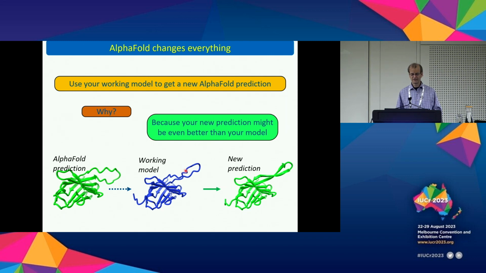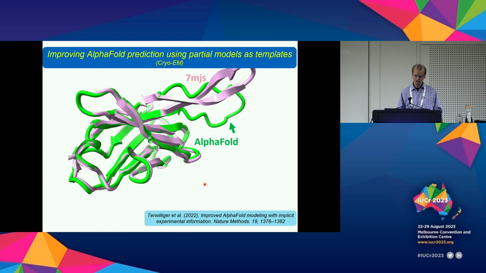In fact, we had a Phoenix workshop yesterday, and the participants solved this structure that I'm showing you here, and they could see, in fact, that it was better than the working model that they had. Okay, so let's see about that. This is the same one I showed you earlier, where part of the structure has high sequence coverage, and part of it has low sequence coverage. There's a little bit more to it. This part of the molecule actually is in contact with another molecule here too. So there's more than just the fact that there's sequence coverage in one part and not in another.